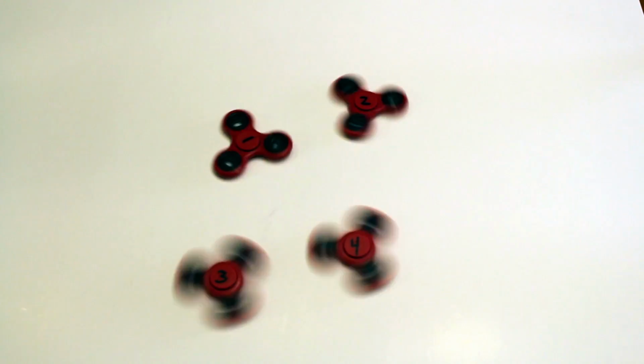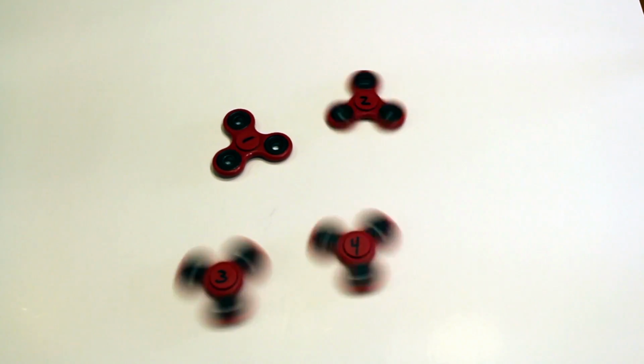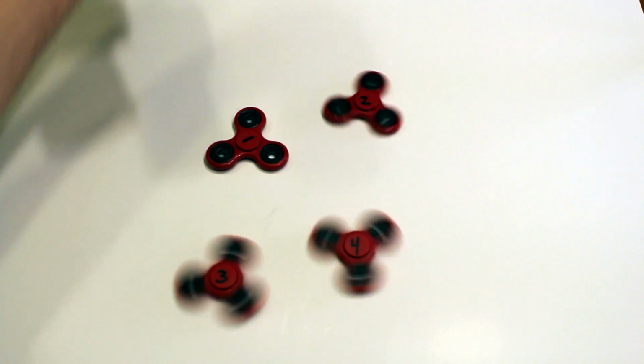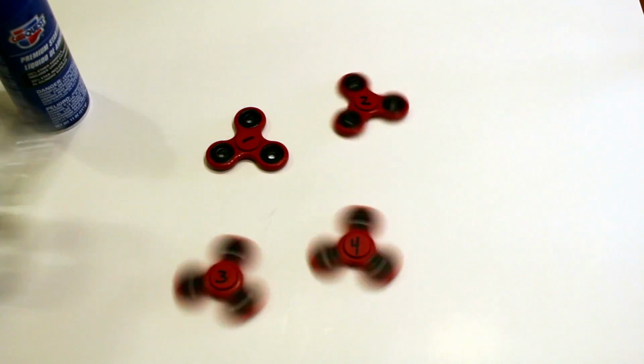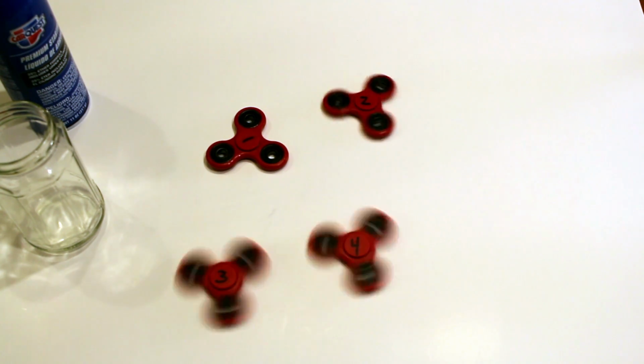average. I'm going to take these guys apart, take all the buttons off, take all of the bearings out, and I'm going to degrease them using some starter fluid in a little jar that I have, and we are going to redo the test and see how it goes from there.